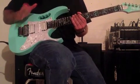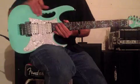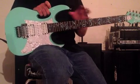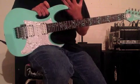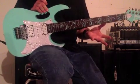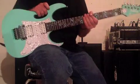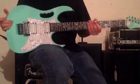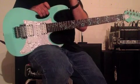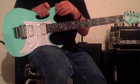Now, I'm sure it didn't get by anybody that I didn't play any Steve Vai licks, and I did that on purpose. The reason that I didn't do any Steve Vai type of licks or riffs is it's my opinion that the Jem is this generation's Les Paul guitar. Now, when I say that, what I mean is you don't have to be a Steve Vai fan to want this guitar.